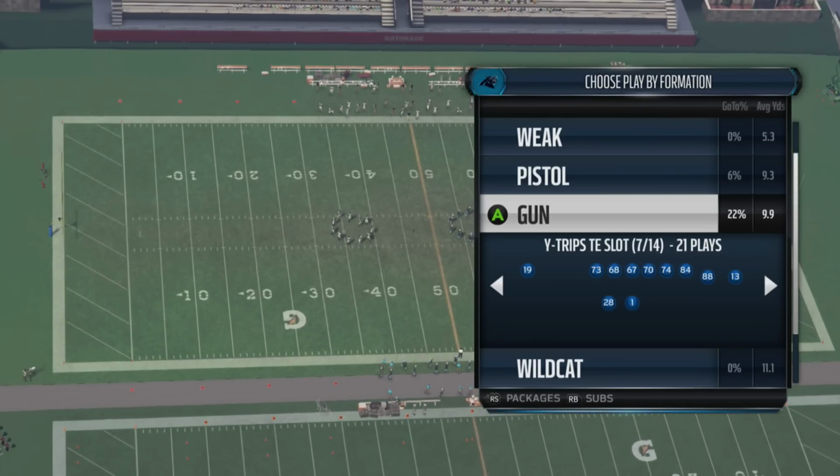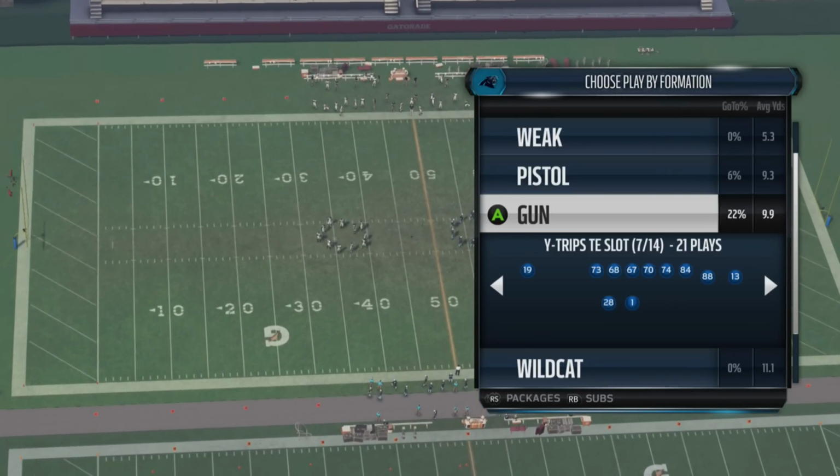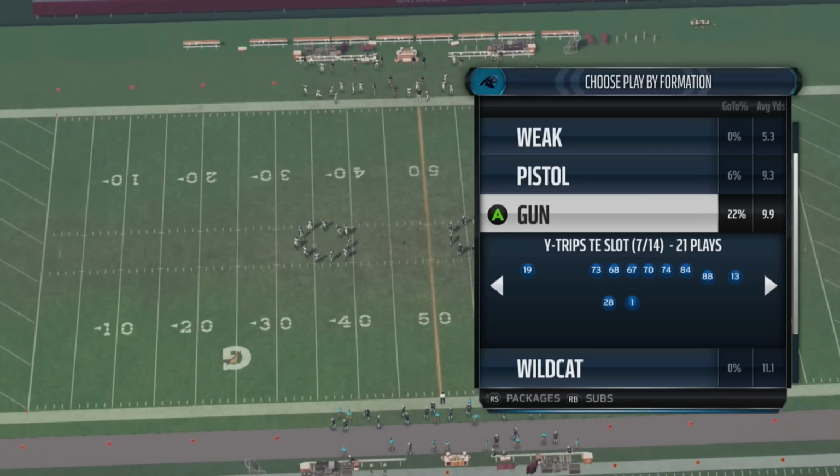Your boy Beat here back on Madden 16 with the next play out of the gun trips tight end slot in the Carolina Panthers offensive playbook.